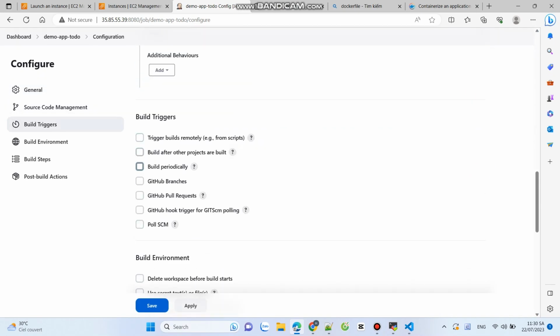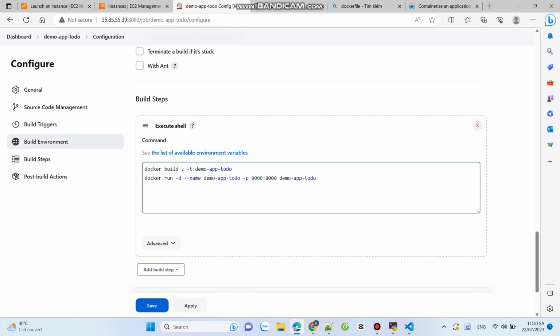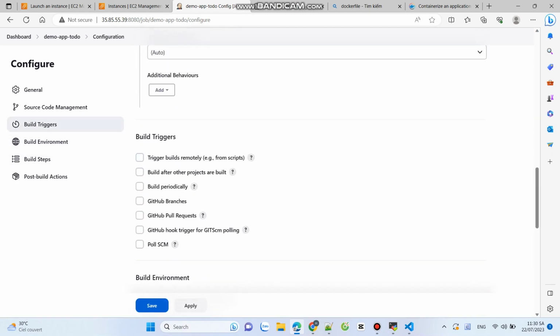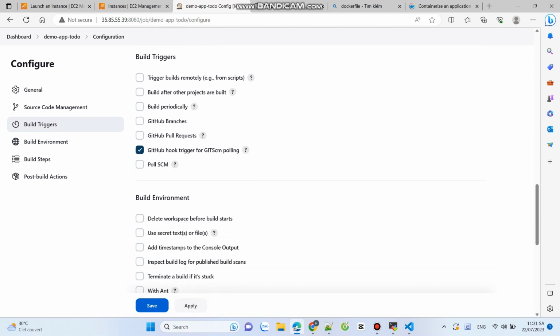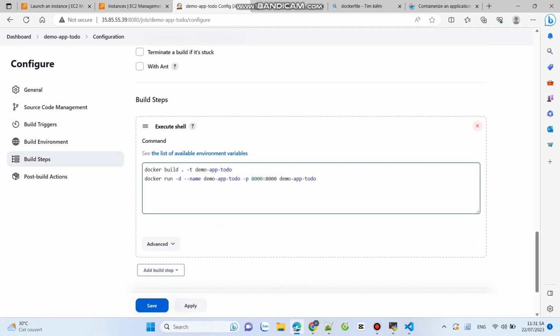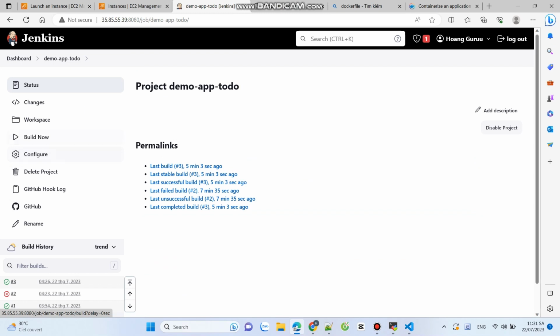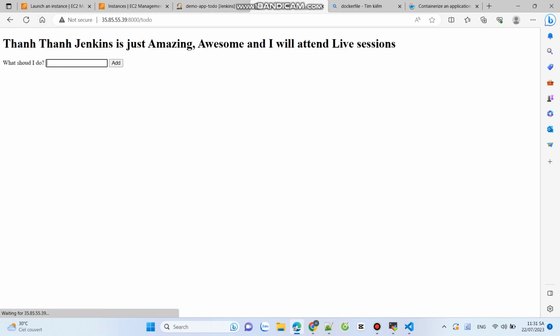Then I will tick a build trigger. GitHub trigger. Yes, okay. Then the system builds Docker build and Docker run.